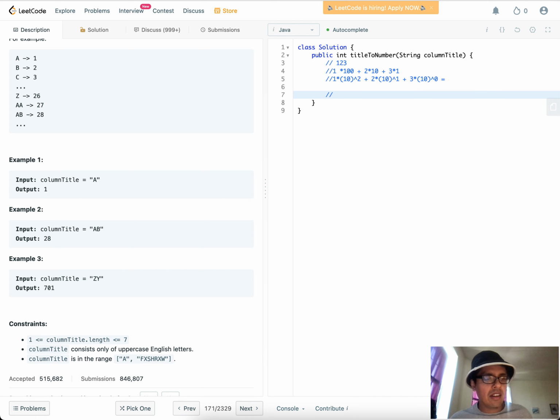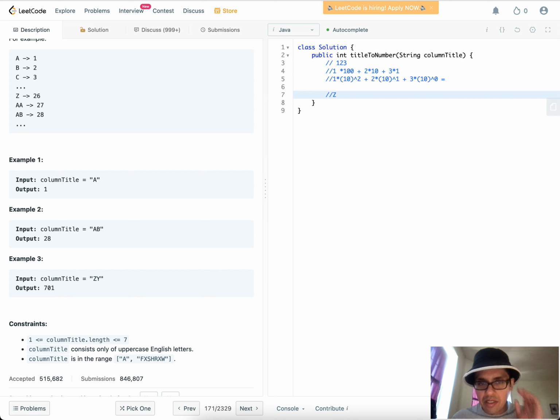Similarly, you can think of this number as a base 26 number. And if you haven't worked with other base numbers, I suggest getting some practice with those. But okay, what does this mean here? Well, first of all, why is this 1? Because it goes from 1 to 10, right? So what is going on here?